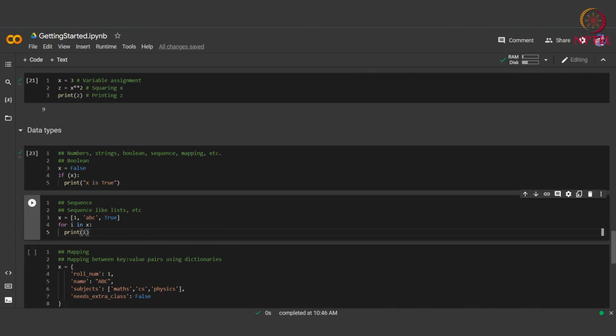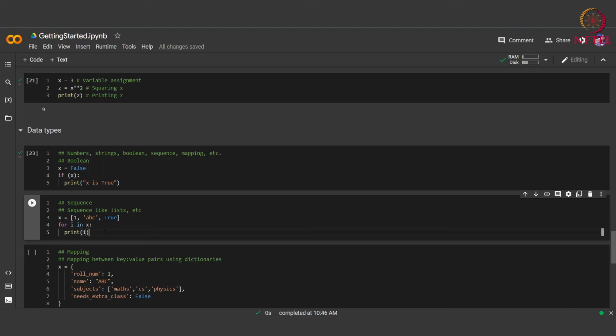As you can see here, we have a list X where we have 3 different data types in a single list. This is unlike an array which has the same data type. So here the list contains an integer, a string, and a Boolean value.